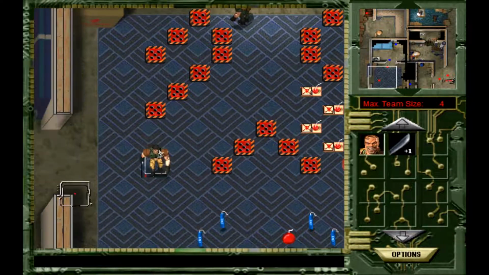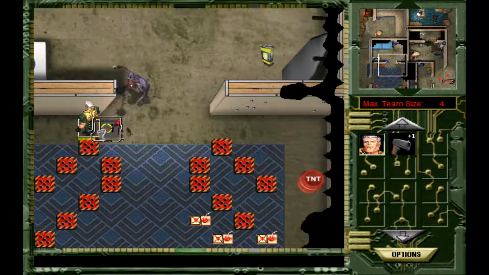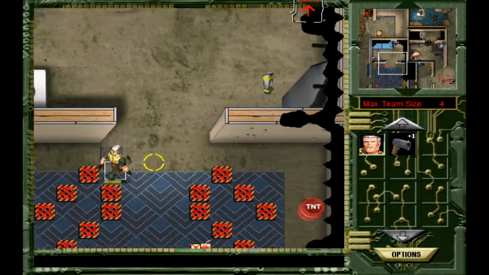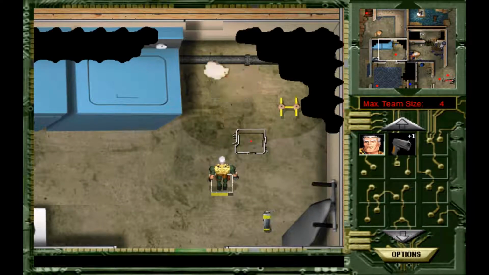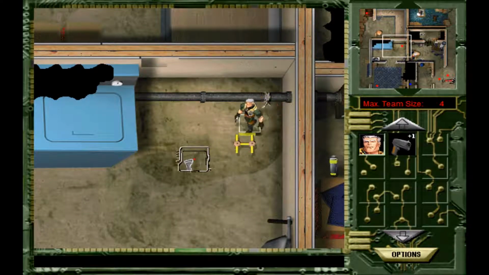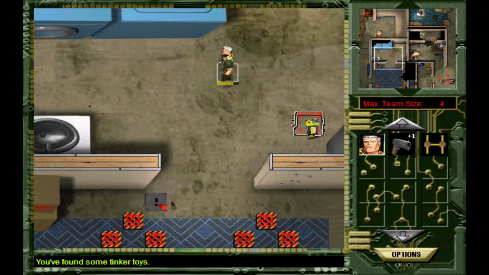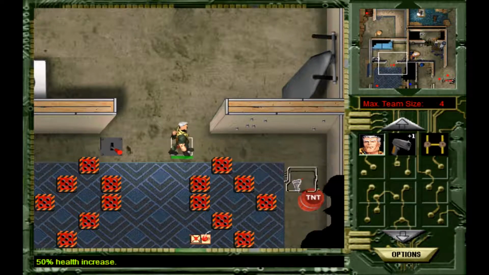Kip, if you get back down here, and then hopefully- Because we need to try and preserve our upgraded units. There we go. Now, might as well pick this up because we're going to need it. And the health.